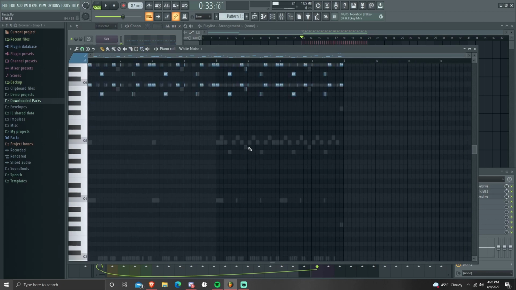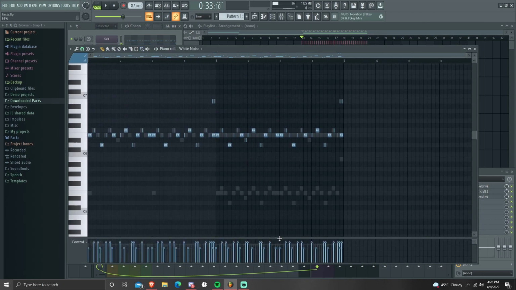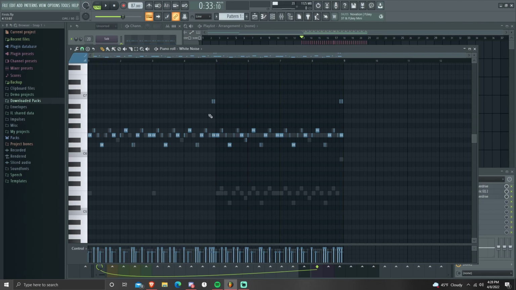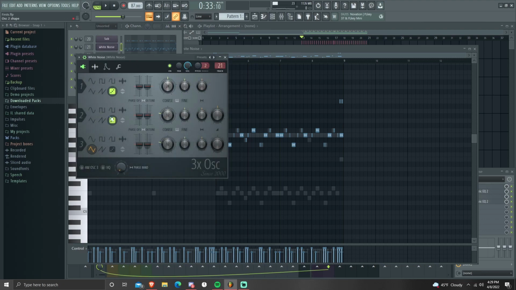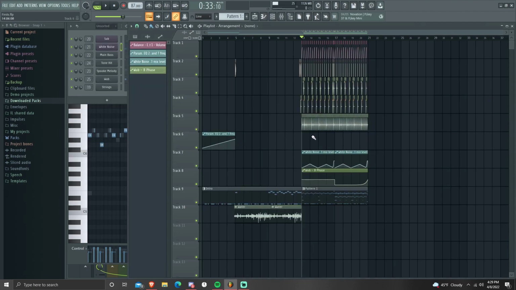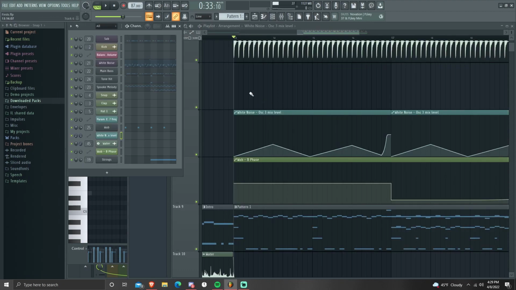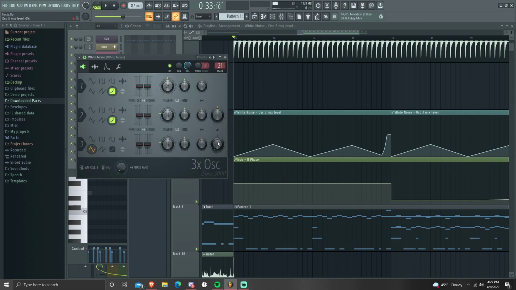So the white noise pattern I have, it's not actually changing notes. White noise is a toneless sound. It cannot change notes unless you change the EQ of it, but that's a bit advanced. We won't worry about that. So the white noise, I just have this, and actually I have a sine wave down here with the volume being automated by this right here. So this right here is automating the oscillator volume of the tonal part, which is, I have selected a triangle wave. So you see it moving up and down.